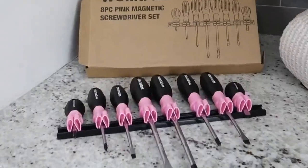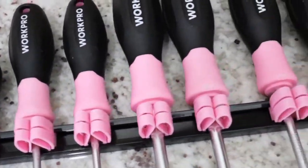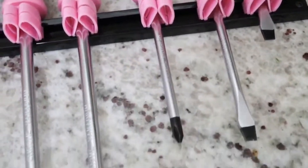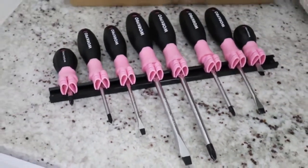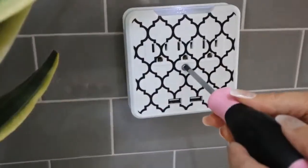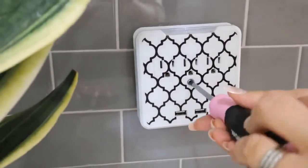Okay, so next up, I just purchased this set of screwdrivers because I needed some screwdrivers at home, and I have a pink set that I keep at the office, but I absolutely love this set. If you do not have your own set of screwdrivers, get them. Because I was so tired of searching through all of my husband's screwdrivers to find what I wanted. So I was like, you know, I'm going to get my own set of screwdrivers.